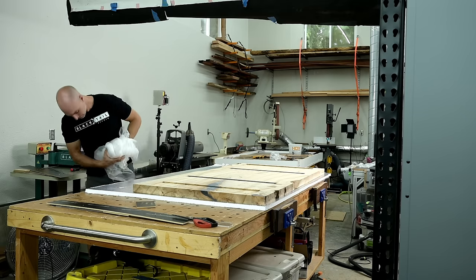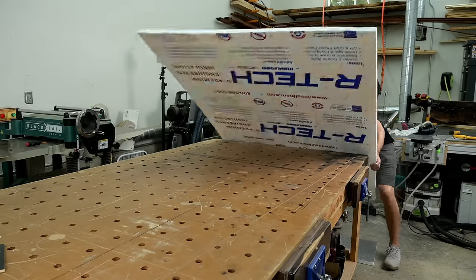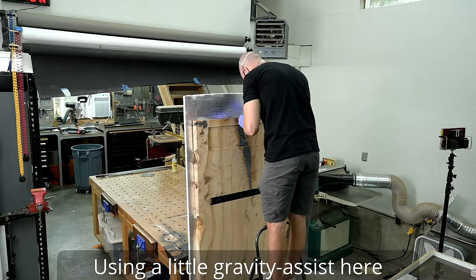When you're done working on your table before you finish it, cover it with painter's plastic — that's going to prevent one side from absorbing moisture from the air and causing it to warp or twist. Once you have finished on both sides you don't need to do it anymore, but before that I like to cover it with plastic pretty much every single night that I'm done using it.